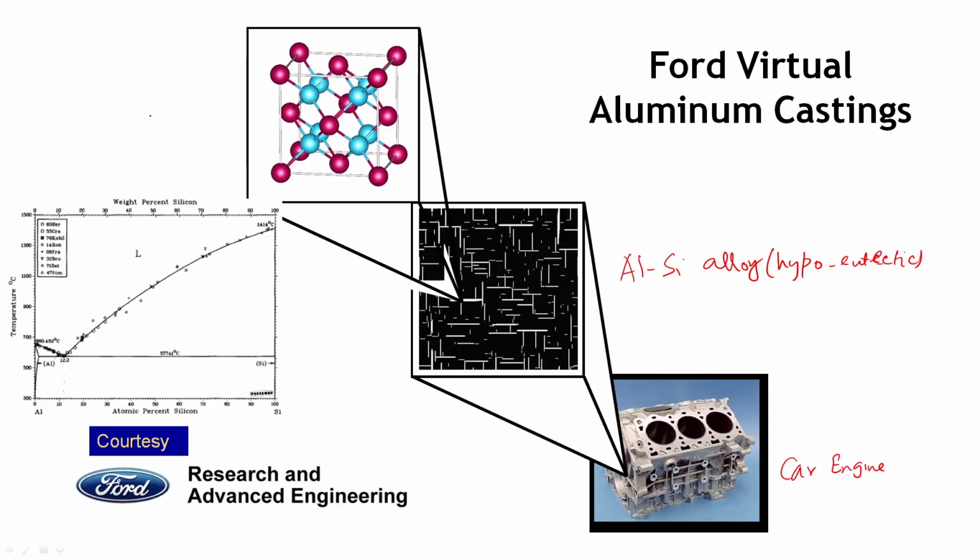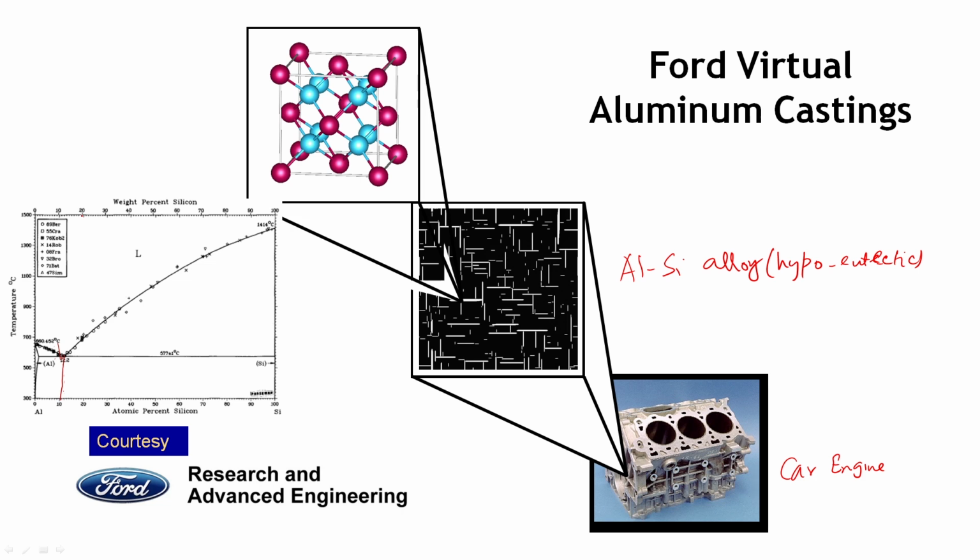Another important example I gave you is aluminum Ford castings. These car engines use aluminum silicon alloy, hypereutectic. You can see here something like about 11% silicon in the aluminum silicon alloy is used. I mean to say weight percentage, not atom percentage. Atom percent will be, atom percent also 11% only. Yes, you are right. This 11.8% is something I would use, hypereutectic. That corresponds to 15% weight percent of the silicon.